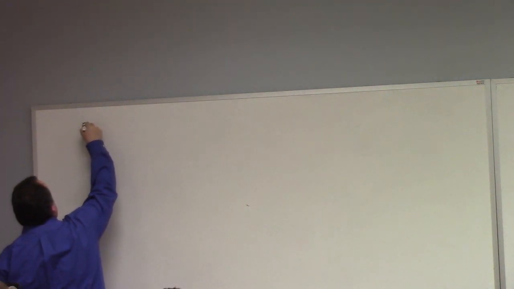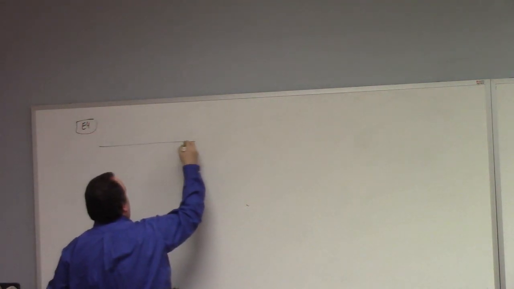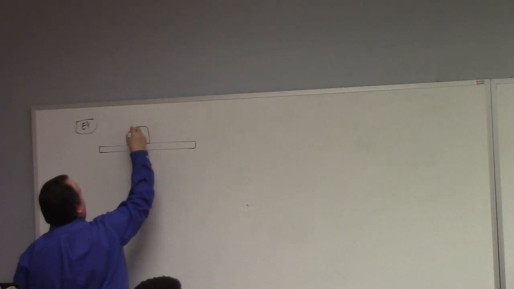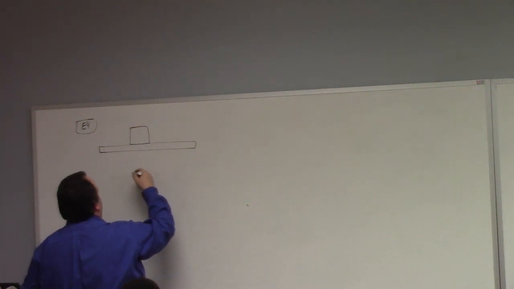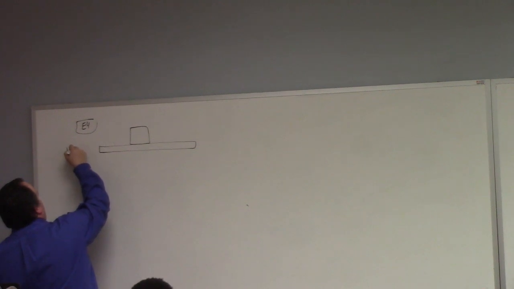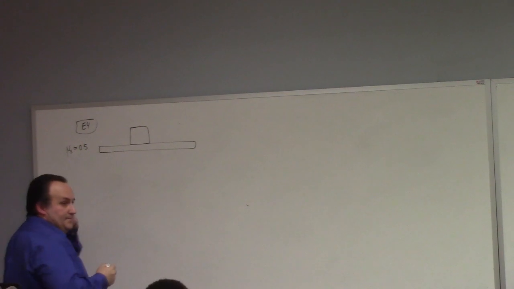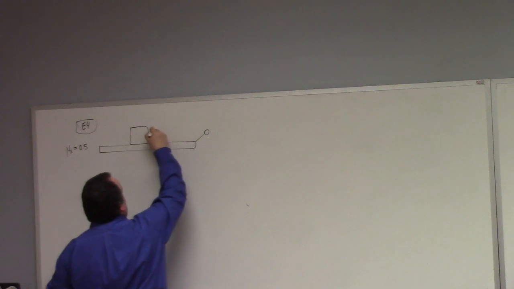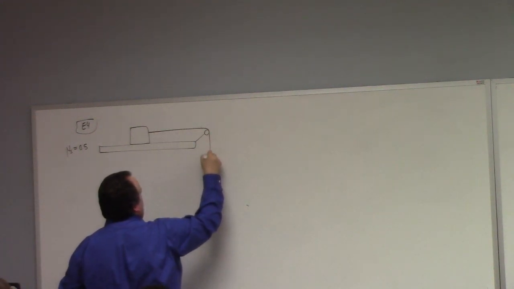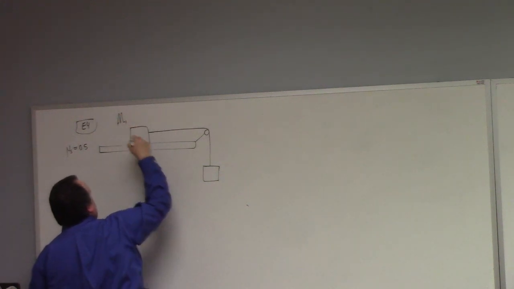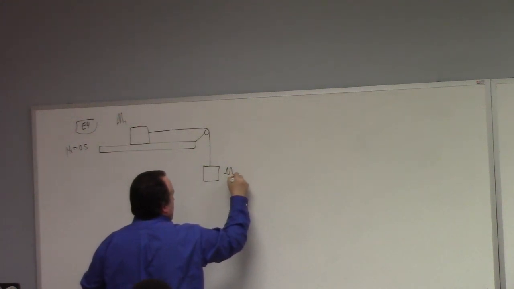And here's one. So I'll keep it relatively simple. Suppose you've got a tabletop. You've got a mass here. But I'll add friction to the mix to make it interesting. So let's let this have a coefficient of static friction of 0.5, let's say. All right. And there's a pulley over here, and there's a rope that attaches to the pulley, another mass hanging over the edge here. And we'll call this mass M1. We'll call this mass M2.